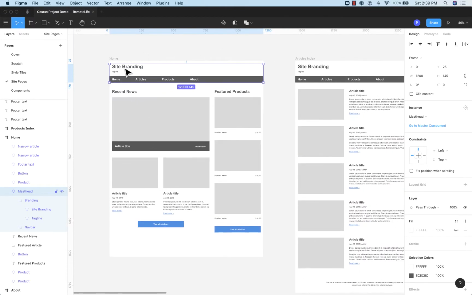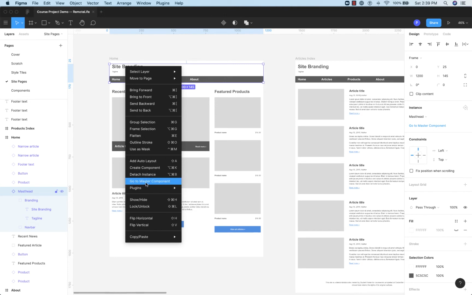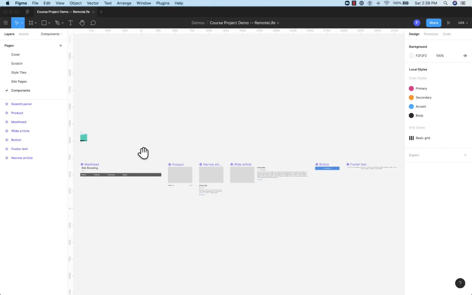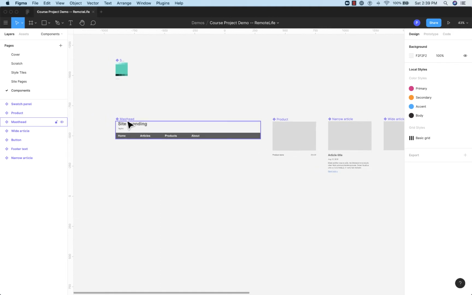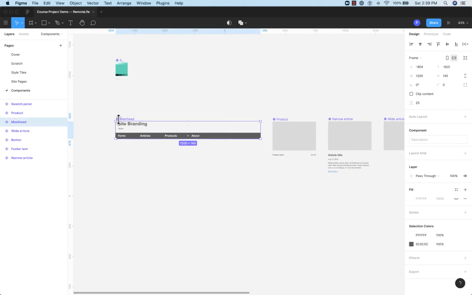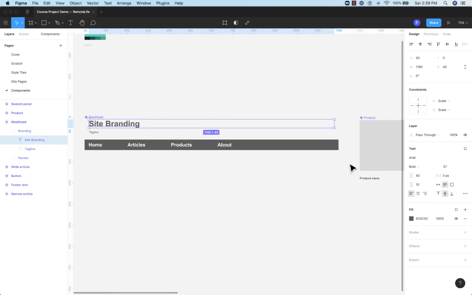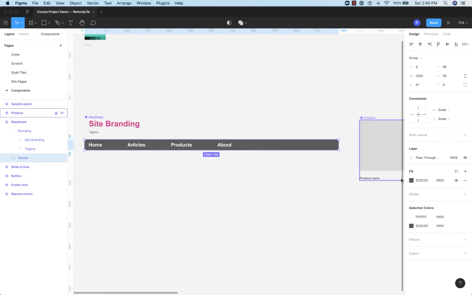So to get to that, you can right-click and choose Go to Master Component. Now, what we've done in this starter file is collected all of those components here on a specific page. So if we click on that, you can see all of the components. Notice that the master component does not have the diamond, it has the 4 solid diamonds next to it. That tells you that this is the master definition for a given component. So if we go in here and click on that shape, we can easily apply the purple or fuchsia color that we have just by clicking on that swatch. Okay, in fact, we can go in here and apply our hyperlink color as well.